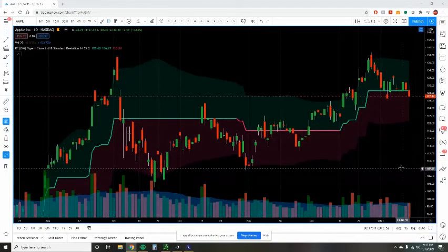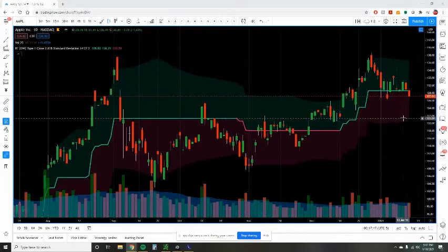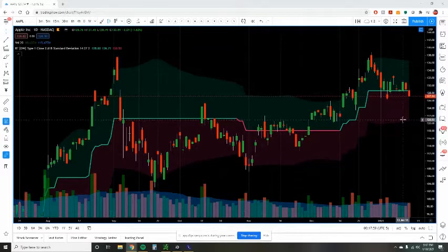The other piece of information that this tool offers is a range from this upper green line to the lower red line. And what, in this case, that's showing is over the previous 15 periods, the last 15 candles, where was a proportion of the trades? Where did they occur? What range did they occur?